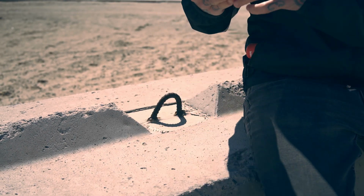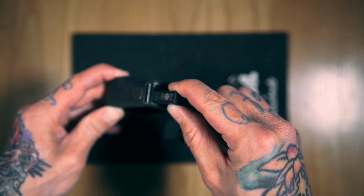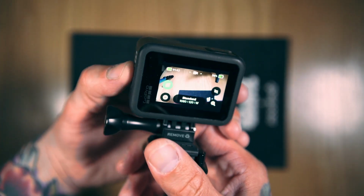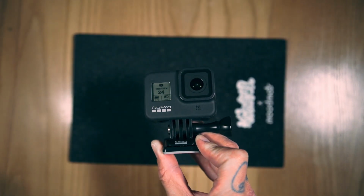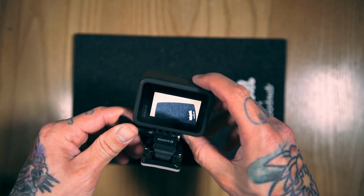Also, obviously, being a GoPro, the body is super rugged, as is the battery door. I was not worried about this thing at all as far as water or dust is concerned. It's obviously waterproof and dustproof. I like that they made the battery door so sturdy feeling, like it's actually kind of hard to close this thing. It really inspires confidence as far as waterproofing is concerned. The power/mode button on the left side and the recording button are both clicky and they feel good. And I was also pretty impressed by how nice the microphone is. I mean, obviously it's not shotgun mic quality, but for a tiny little waterproof microphone on the front of a GoPro, the sound is actually pretty nice.